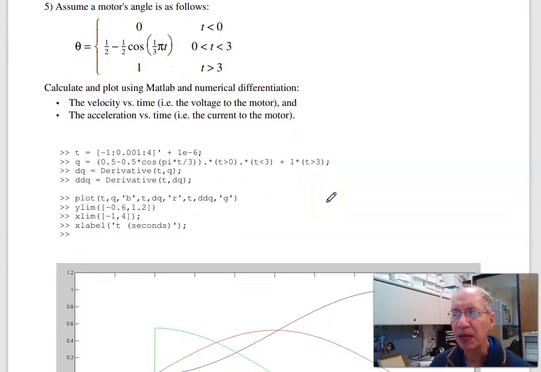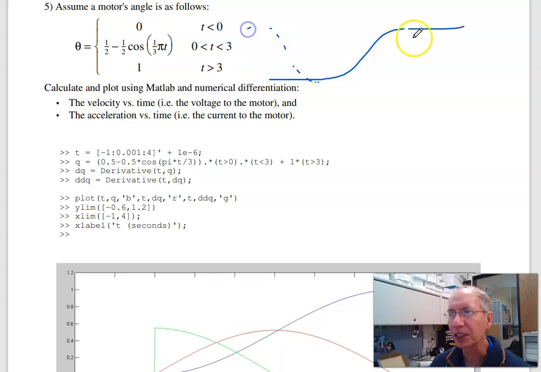But if I assume a different path, here's a cosine interpolation. I'm going to start out at 0, increase along the cosine function, and then stop at 1. So if the cosine was continuing, here's what the cosine would look like. I'm just going to pull off this part of the cosine and go from 0 to 1. If I did that for path planning, find the velocity and acceleration.